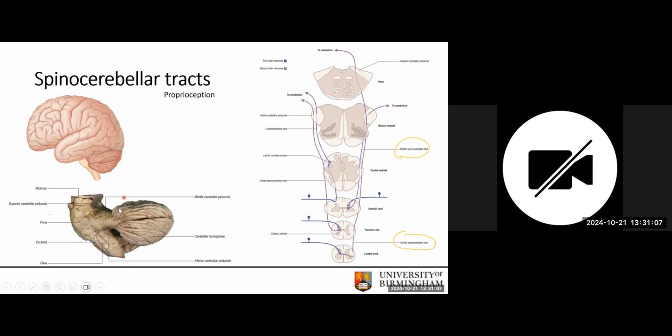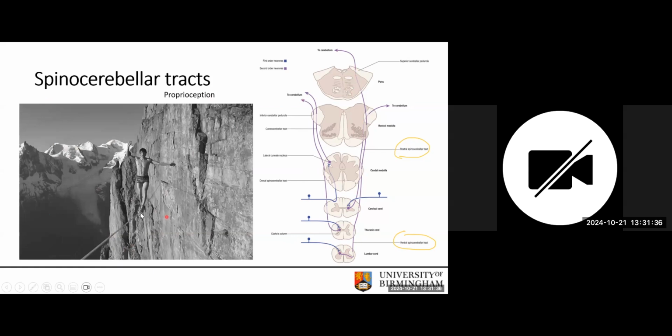And that information is taken by the cerebellum. The cerebellum controls that information. So for that, we don't need this information to be conscious. Therefore, we don't need it to go to the brain. So we only use 2 neurons. Here you have 1, and there you have 2. That's all you need to know.